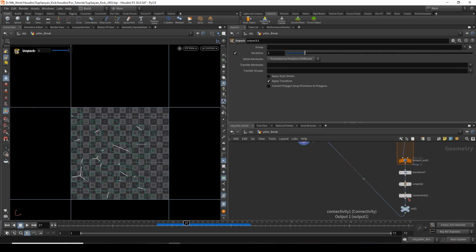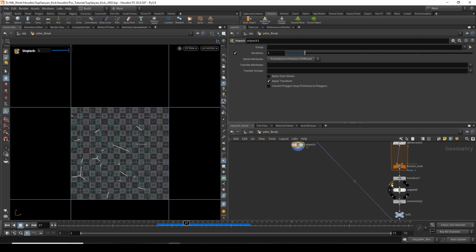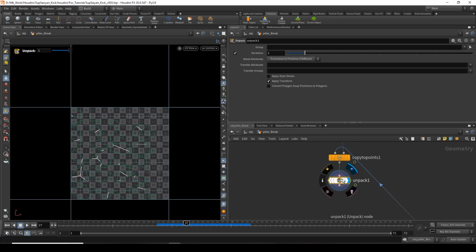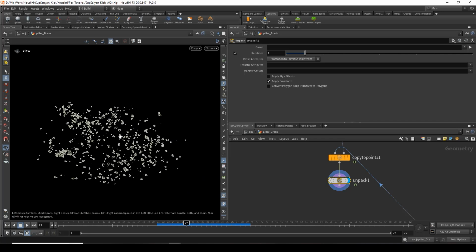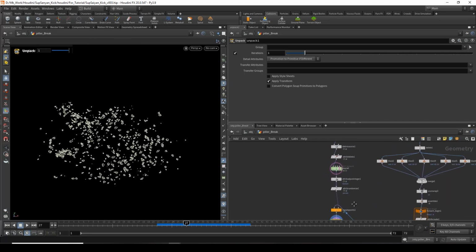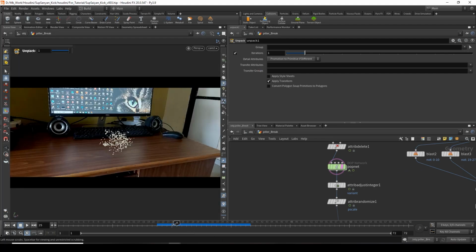If I turn this off, it's gone. So just turn this on. So we have UVs here. Our debris is ready. We will check this on our camera.